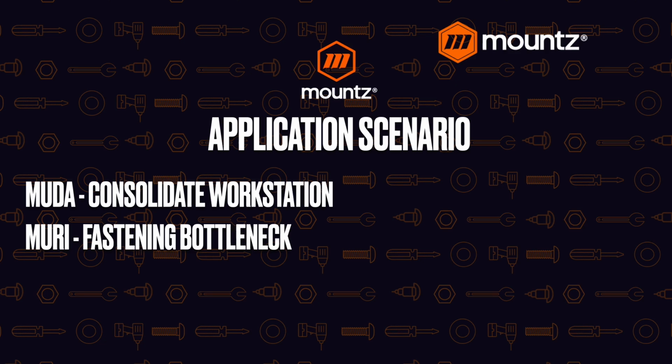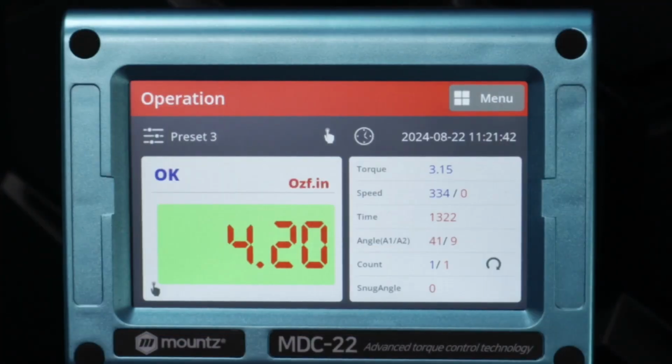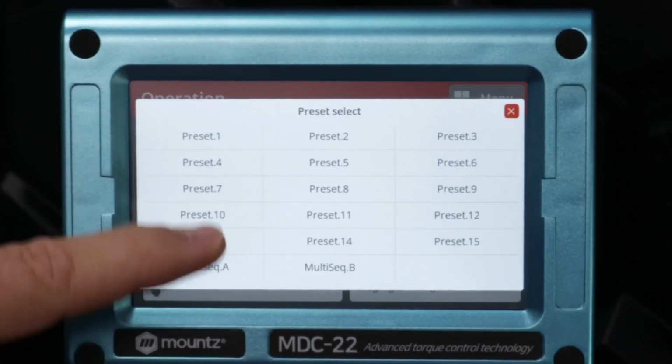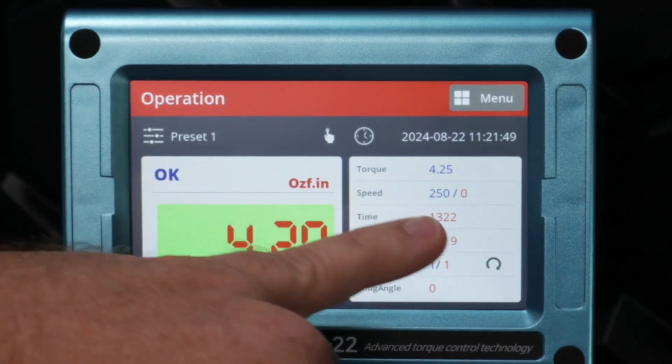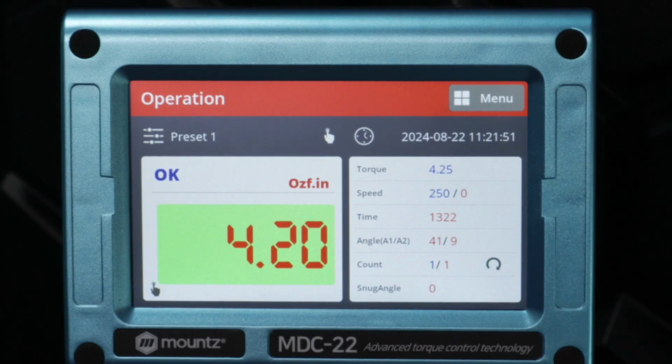And so in this case, we're going to be looking at preset 1 here. We have a torque reading at 4.25 inch ounces. We've determined that 250 RPM speed is going to be ideal, giving us the ability to be very accurate at this amount.